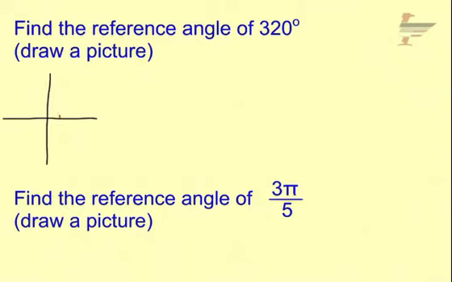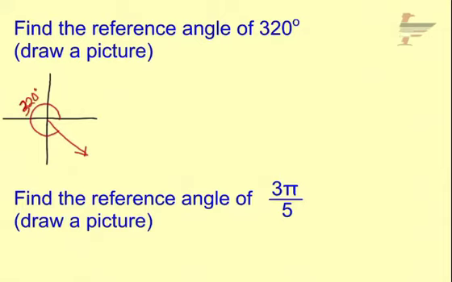So I know we'll go 180, 270, and then how much more? If we're at 270, so we'll go 50 more, which is just past the halfway mark. And this angle is 320 degrees.